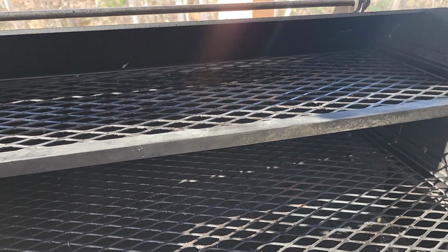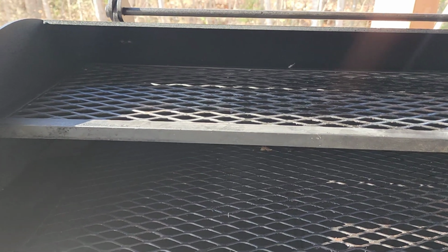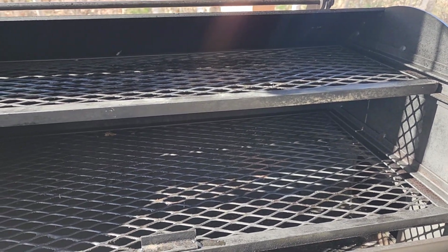I won't be using this quite all the time. It's a good way to really rev up a cook if you need something finished quickly. But I'm going to repurpose this rack today for an experiment.